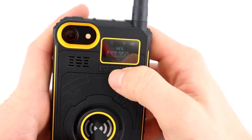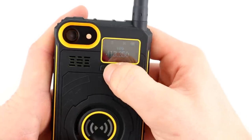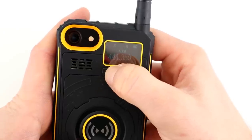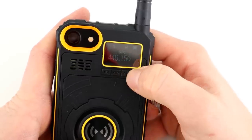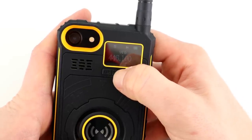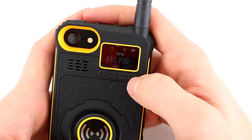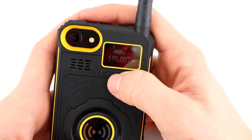It's quite easy to change the frequency — just press and hold the function button and you can select the different digits. There's no rotary dial; you just use the function button and go through the numbers. When you've got the frequency you want, press and hold function again and it locks onto that frequency. There's no knob for changing channel — you do it via the buttons — but once you get used to it, it's no big deal and quite easy to navigate.